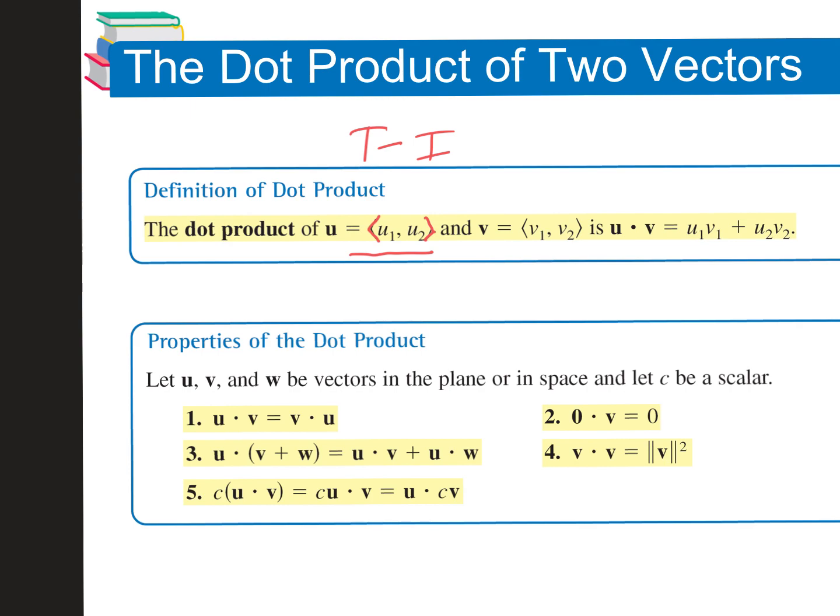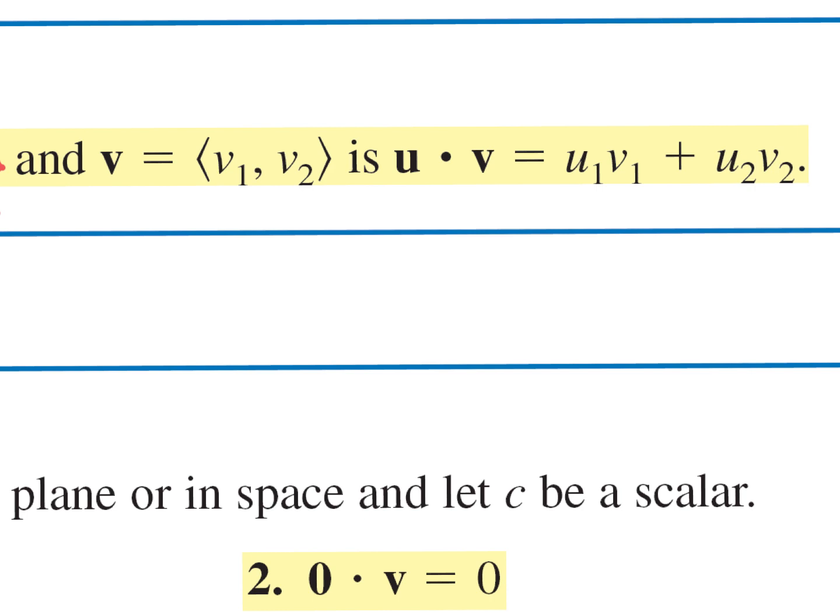And I'm going to say this a gajillion times today, but here's how you find the dot product. First of all, this is what it looks like. Do you see the two vectors? You know that they're vectors because they're lowercase, they're bold. Do you see the dot that's in between them? That is a raised, bold dot. It is not a multiplication. If you want to multiply, they'll put like u times v or something like that. They will not put a dot in between. This is called the dot product.